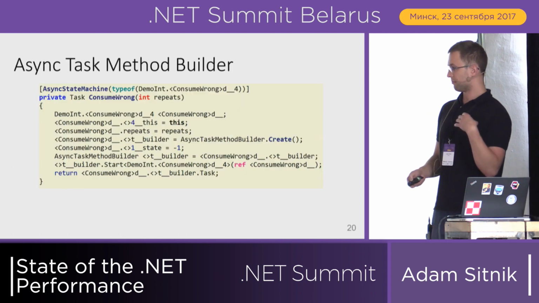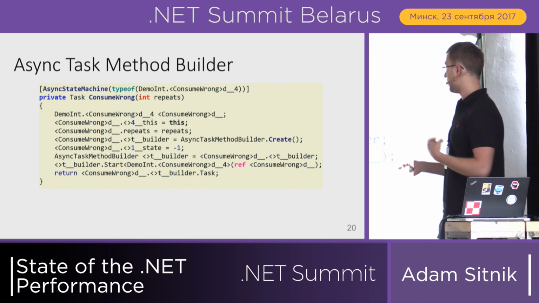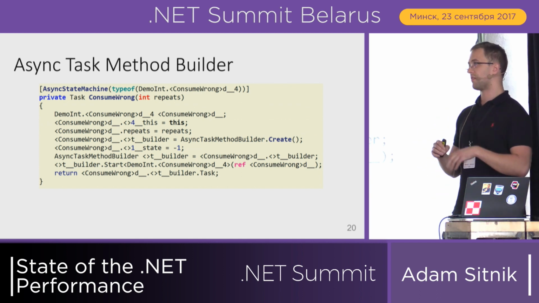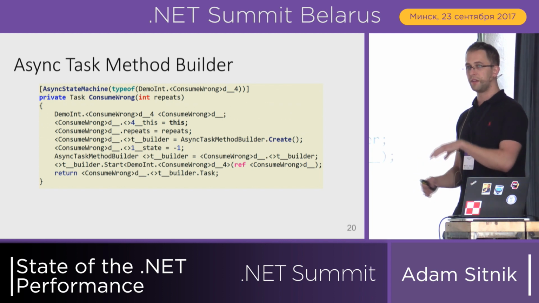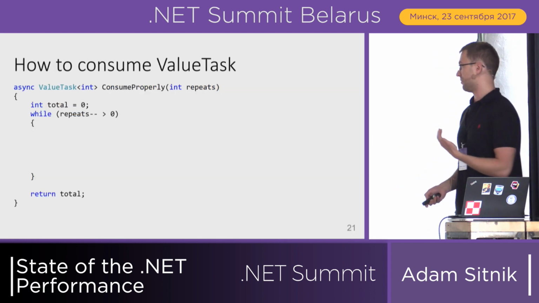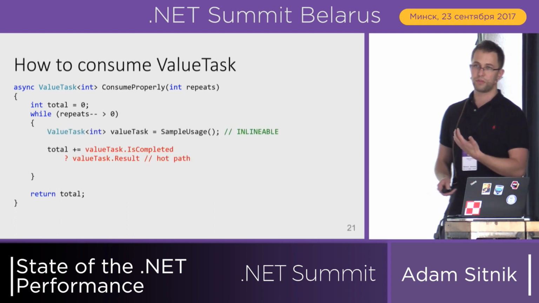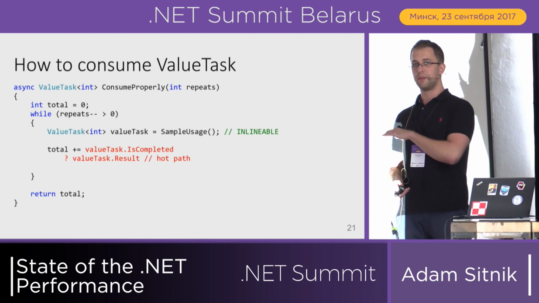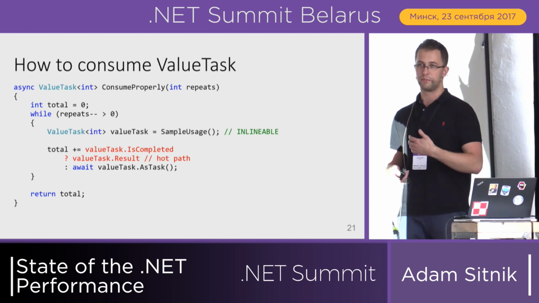Anytime we use this nice feature of the C# language, C# is emitting given code. It creates an async task method builder, which creates a state machine, which takes care of parameters, context switching, and all of different things. So we use very nice syntax, but behind the scenes, a lot of weird different things are happening. And in our case, we simply don't need it because this is the scenario that I was talking about. So if we want to consume ValueTask, we just call the method, check if it was completed, and if it was, we just take the result, and this is fully synchronous, and it can be inlined totally. And as a plan B, we switch to the old way, we just await the task.